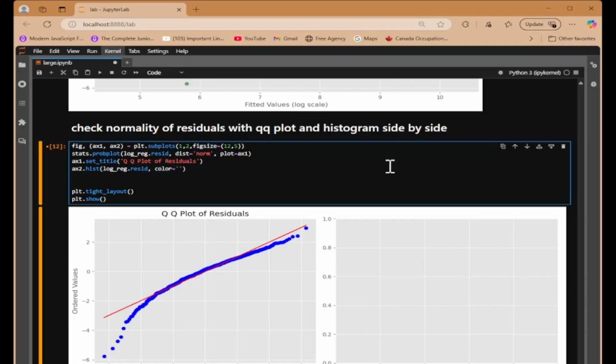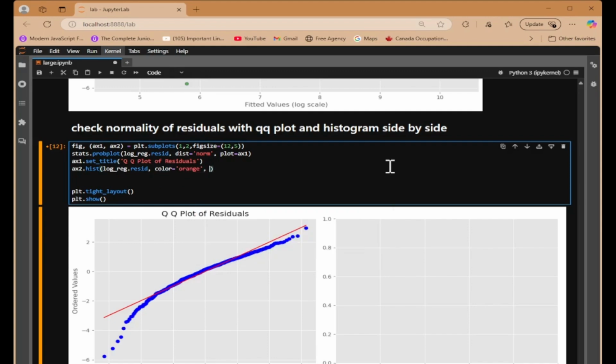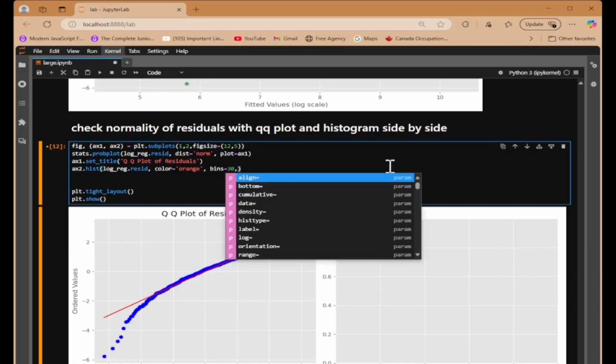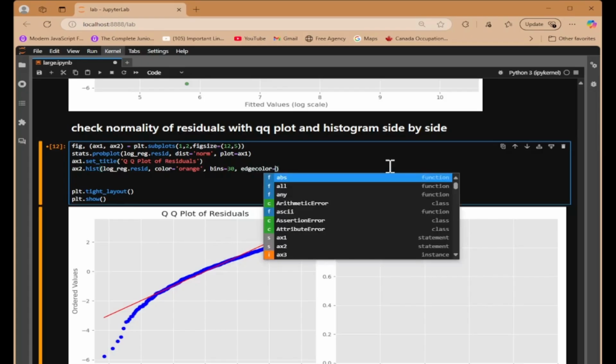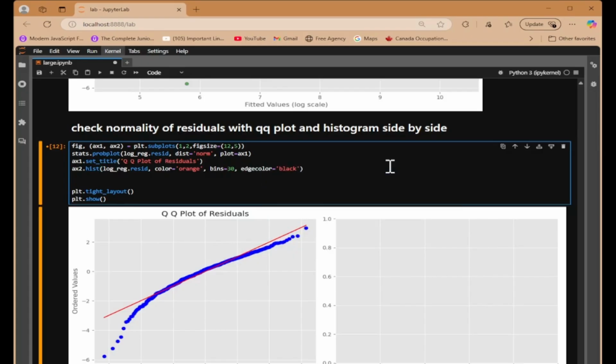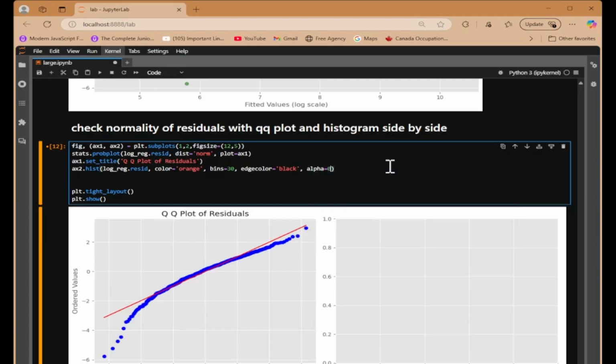Let's make the color orange, comma, bins equals, let's make it 30, edgecolor equals black, and alpha equals 0.6. Okay, that is the setup.